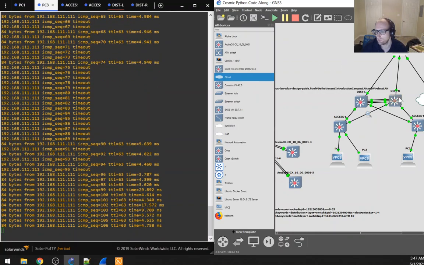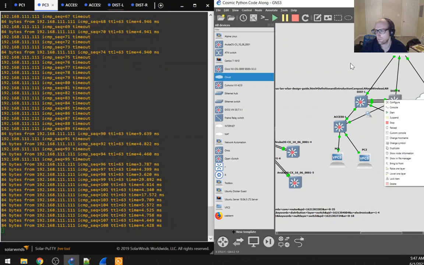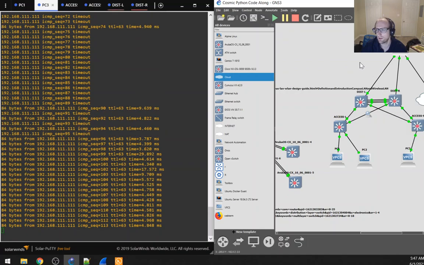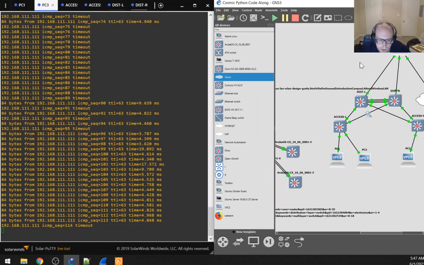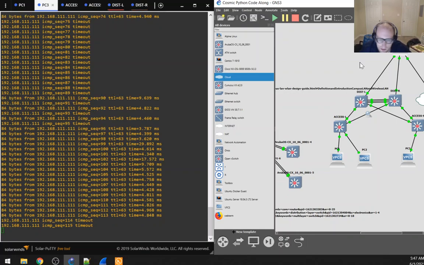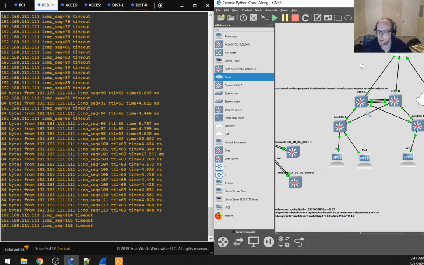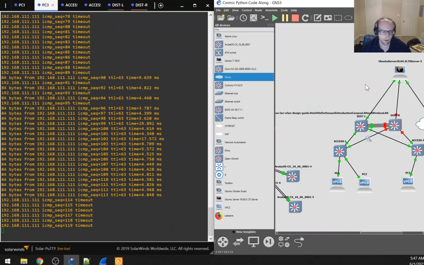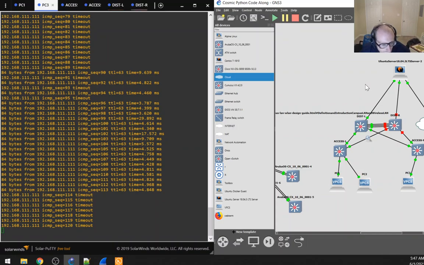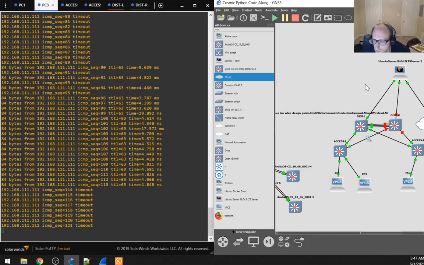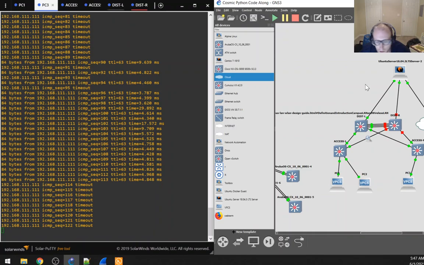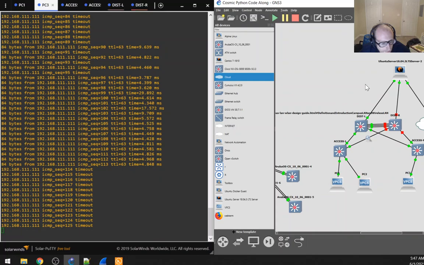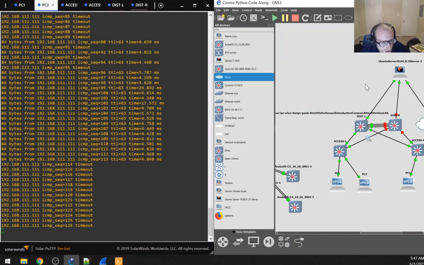Let's try the other one. And I really think the problem with the packet loss we're getting is due to LACP. Okay, I don't see anything turning red here, but there we go. Now it's red. Okay, and now we just get zilch from this side. So obviously something is going very, very wrong. And I think it's LACP.